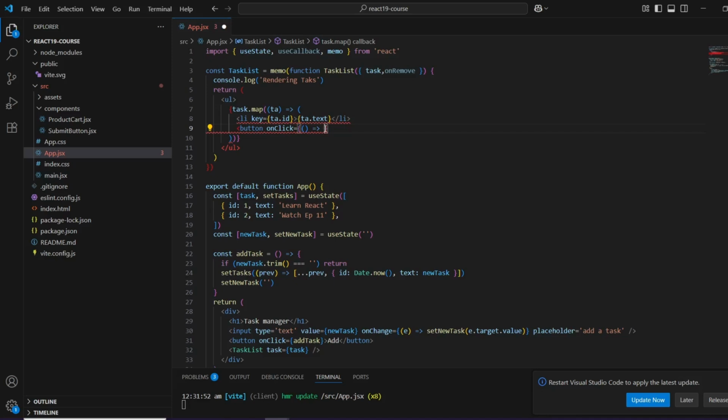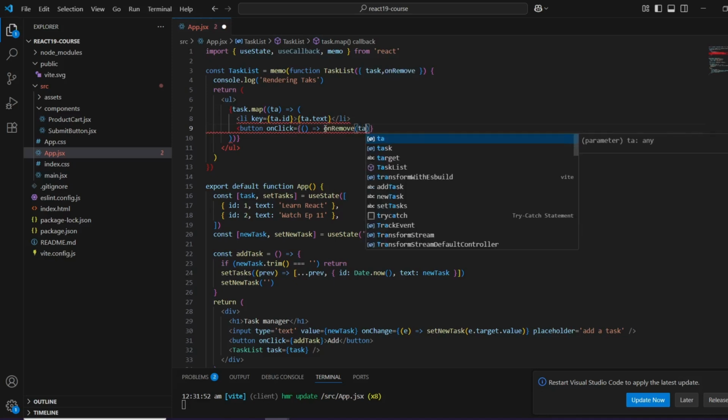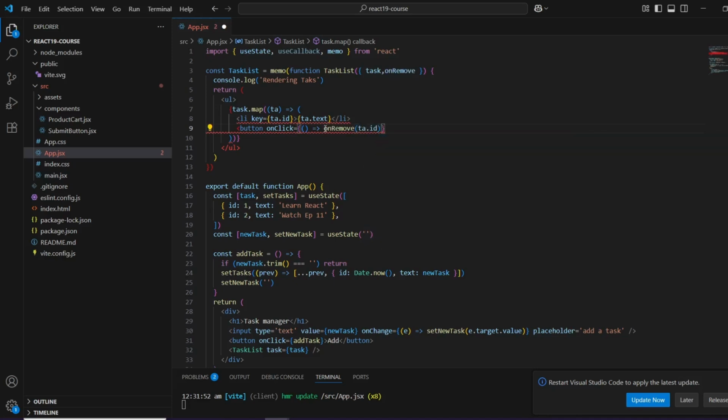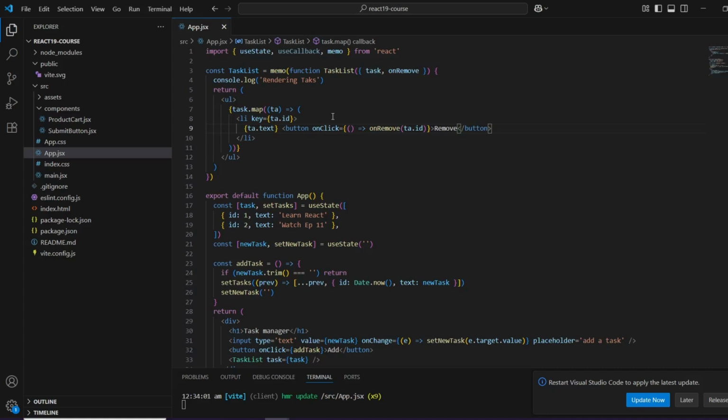On remove I will be passing task.id so that we can remove that particular task. So name it as remove. This is what we have in the list, and it should come within each of the list items.